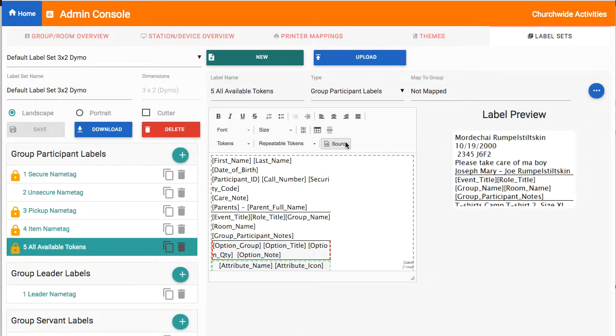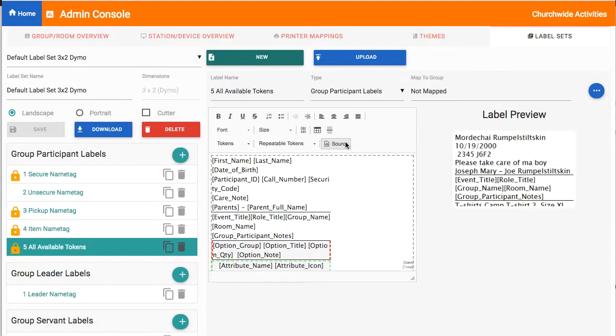Let's take a look at another label type. On this label, we notice that there's a red box. These tokens would display if you had event registration set up and the person registered for the event, and if the event had an option, for example, to purchase additional items. Both the middle section and the bottom section, the red section, will display results vertically. Anything related to attributes, by contrast, will be represented horizontally on the name tag.